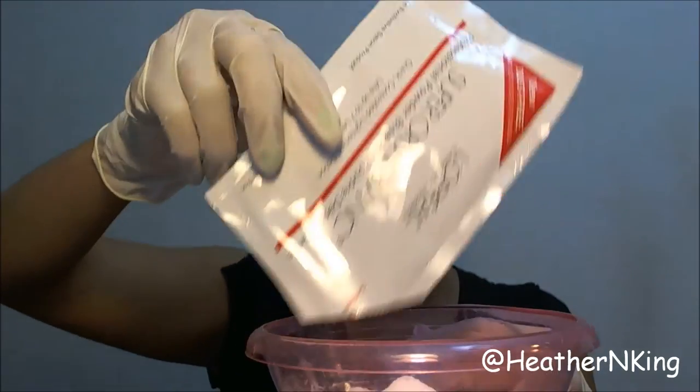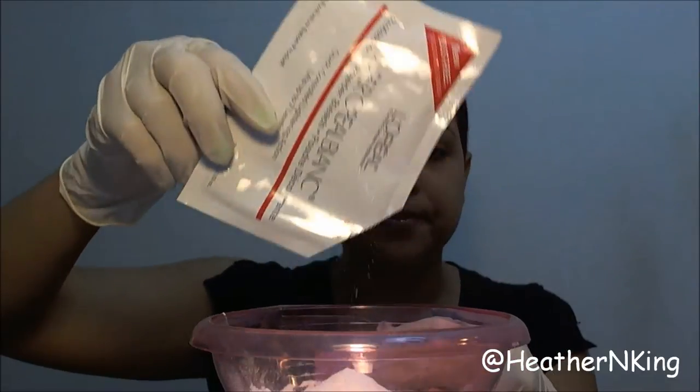Alright, that's everything. And make sure when you're bleaching your hair that you're in a very well-ventilated area because this can get kind of fumey. Alright, this is something I'm using this time. I will not be using it next time I'm doing my hair. This is a lightening activator.